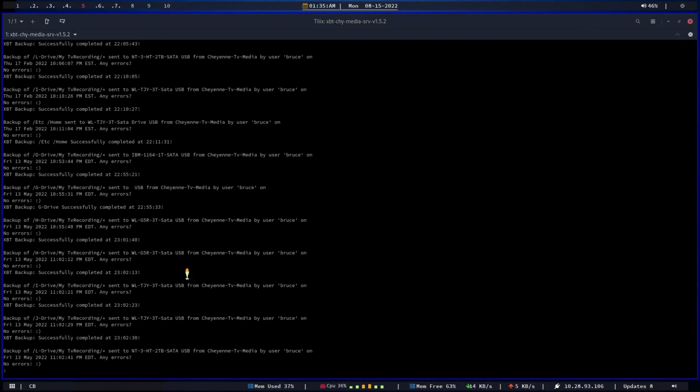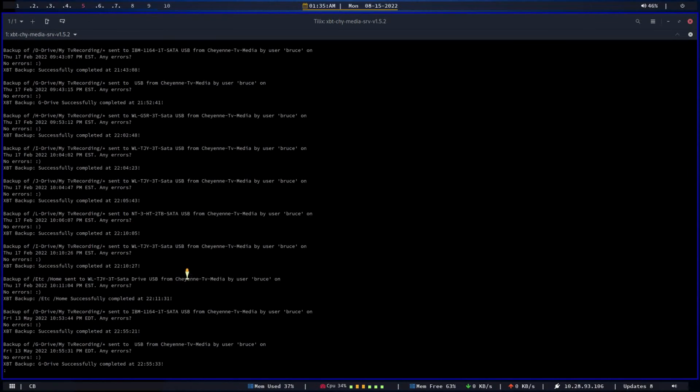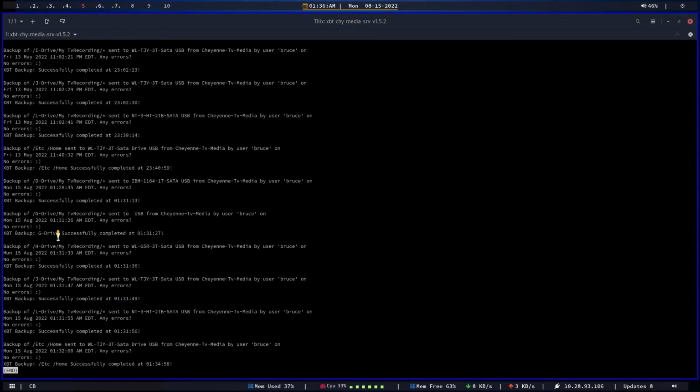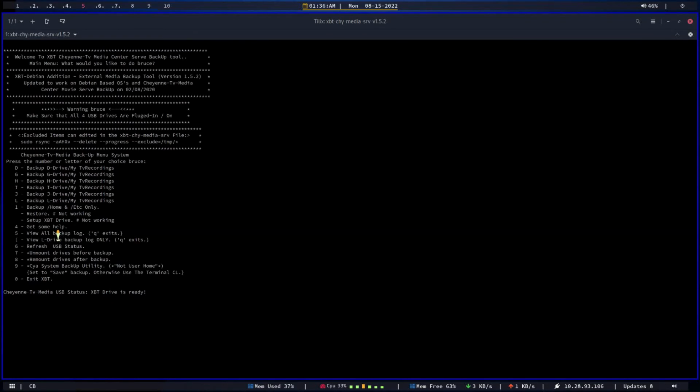You can see what has been backed up and what hasn't. If there's a problem, try again. Were there any errors? There should be one for each drive letter. You press Q to get out of it because it uses less to display the text file.